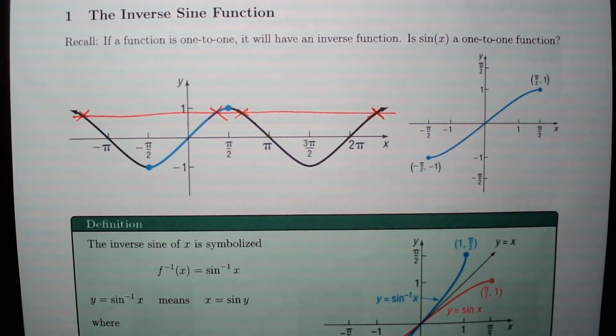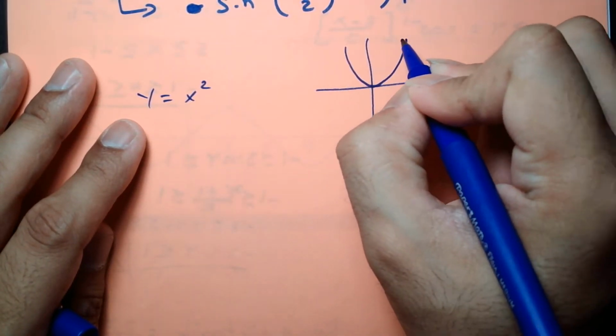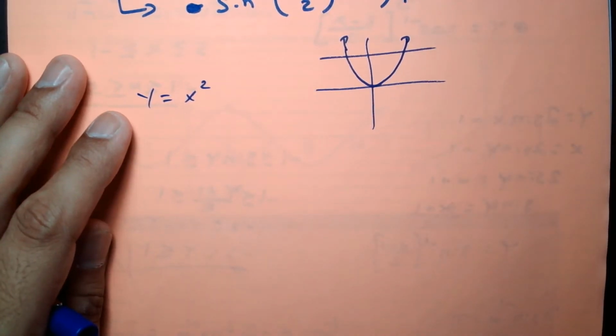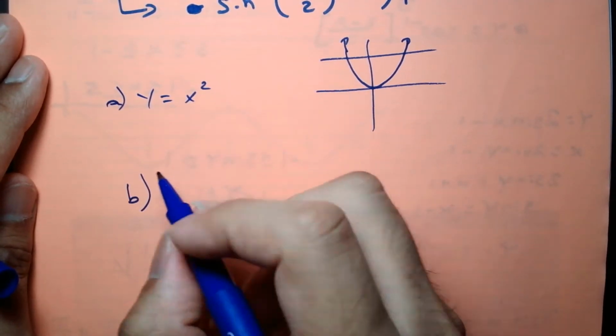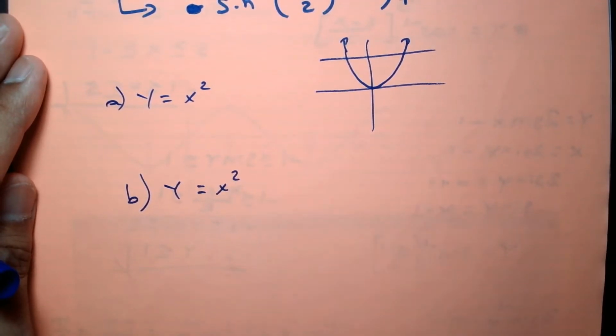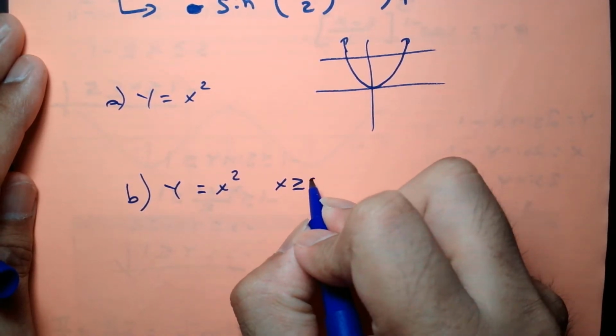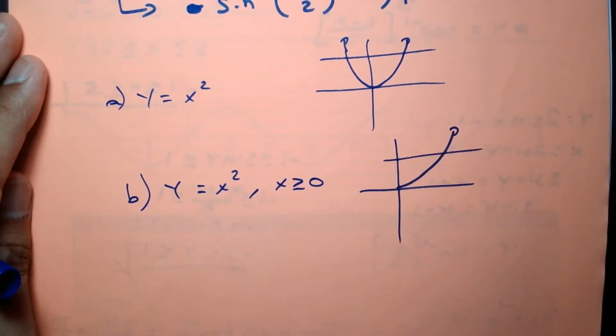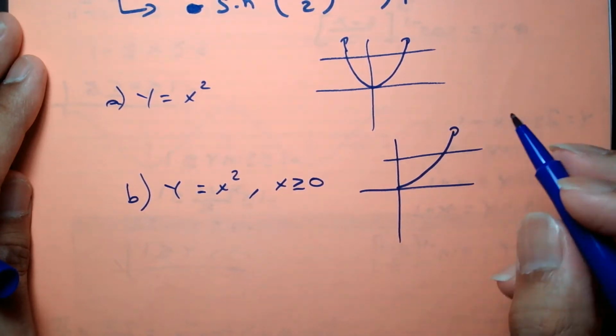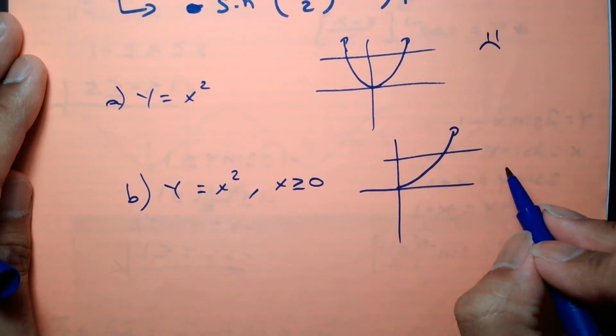Now, if you look at the picture, we can make this function be a 1 to 1 function under some restrictions. You might remember from the inverse functions chapter when we had y equals x squared. That's a parabola. If we draw this very simple parabola, it fails the horizontal line test. However, if we say on the other hand y equals x squared with the condition that x is only positive and 0, in that case the function passes the horizontal line test, and therefore we are going to have a 1 to 1. So in this case not 1 to 1, in this case 1 to 1.